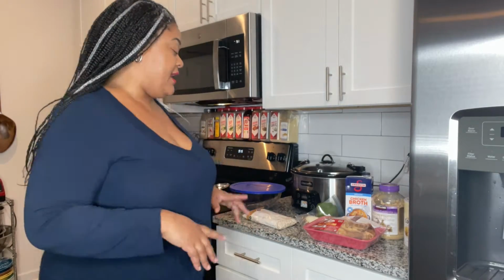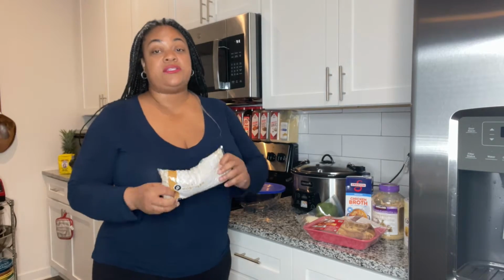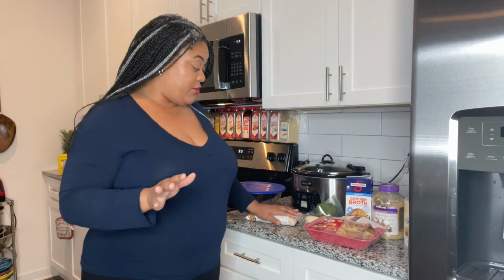Well, I'm going to show you how to start it, because tonight is Saturday night, and I'm going to show you how I prep a recipe for Sunday dinner. So I'm going to start prepping some great northern beans. I'm going to show you how to cook 1 pound of great northern beans. This is an absolutely delicious soul food side dish.